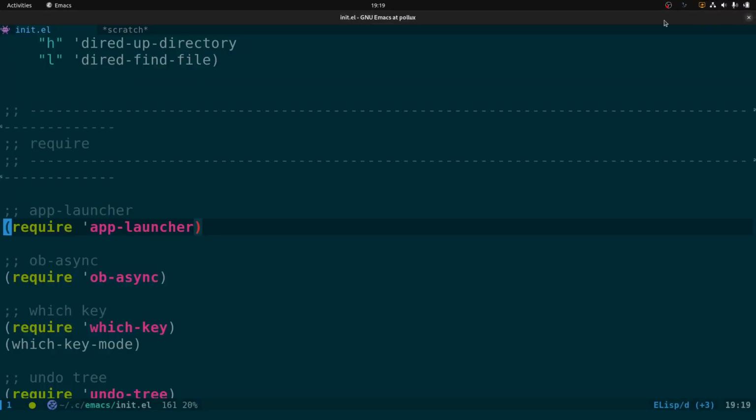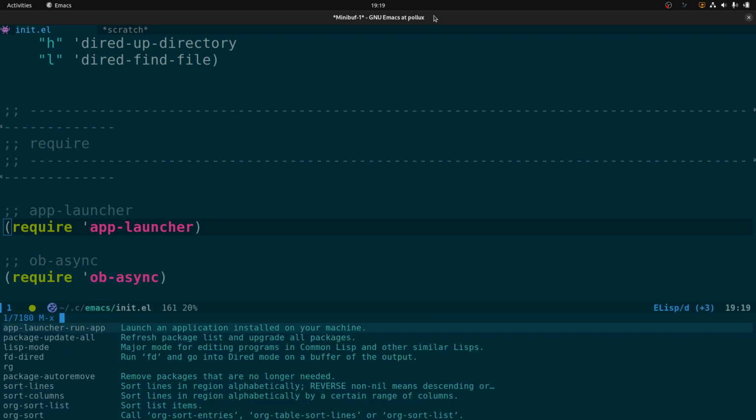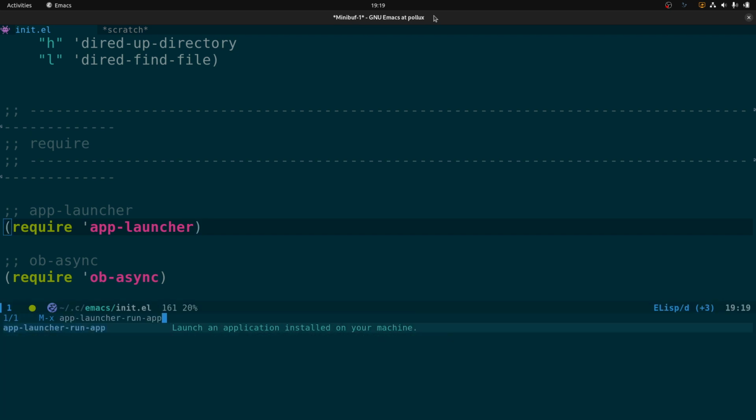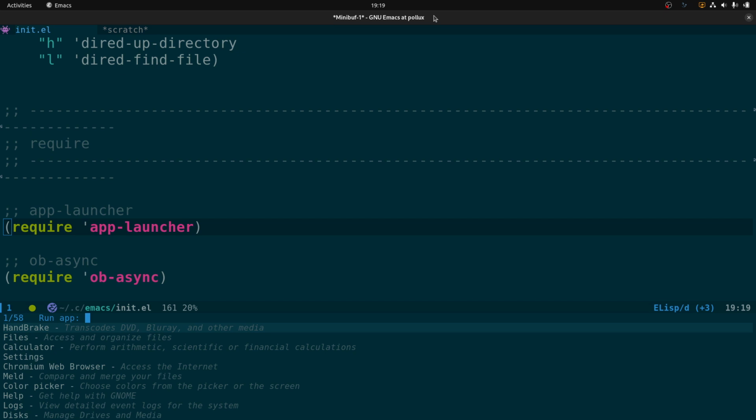The other thing I want to mention is the completion framework I'm using. I'm using, was it Vertico and Marginalia and Orderless? Orderless is a package that will actually match strings of text in this minibuffer in any order.